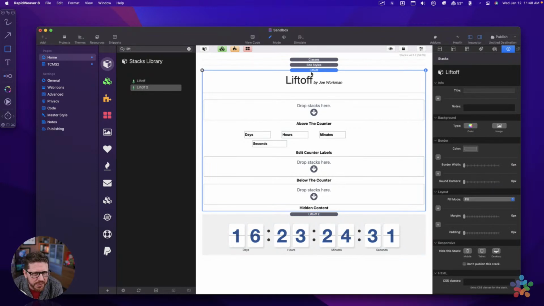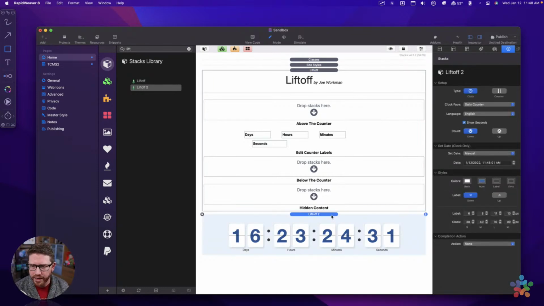It does on smaller mobile devices. If you include seconds, the layout gets a little funky. Okay, I'll admit, and that's why I started version 2 a long time ago, and I never got around to finishing it. It's on my list. But yeah, hopefully one day I'll be able to finish Liftoff 2.